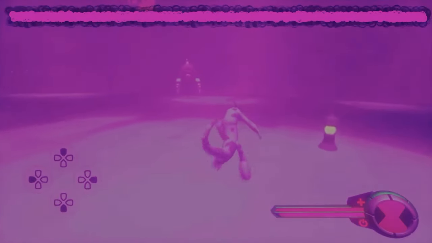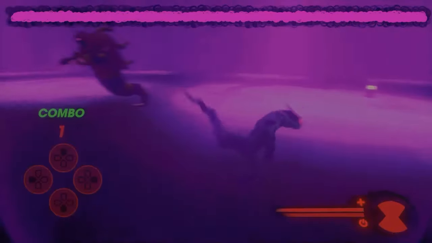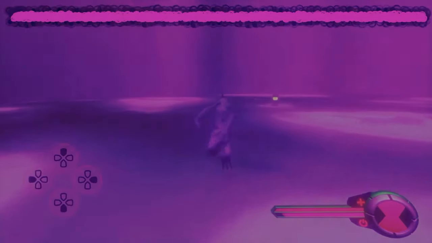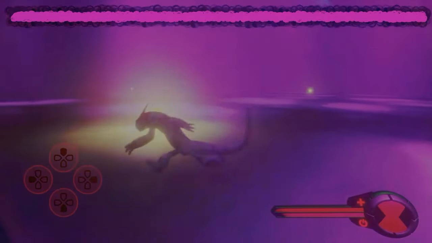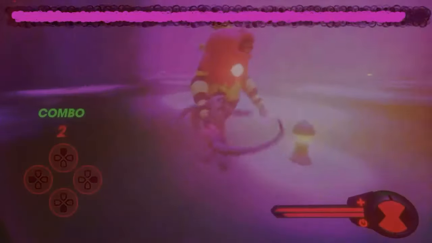Alright, we can dodge under that. Oh, that was cool. So let's get to attacking. Well, actually, we can't attack him. We have to wait for these orbs to fully grow, and then we can hit them to attack him. There we go. They glow very bright to tell you. Now we can attack.